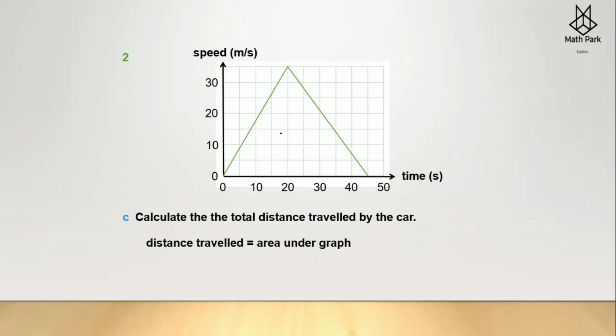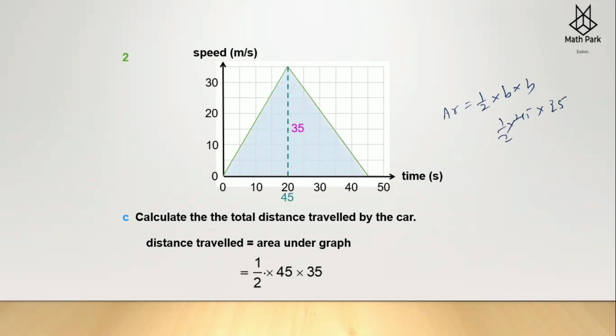So the total distance is again the area under the graph. It is a simple triangle here now. So we know that the area of a triangle is simply half base into height. So the base here is going to be 45 and the height is going to be 35. So half into 45 into 35. So this is how we get the area of this region as 787.5 meter, and this is nothing but the distance traveled. Now, though it is area under the graph, remember the unit of the distance we are writing here, it is a meter. So it is the distance, that is why we write the unit as meters over here.